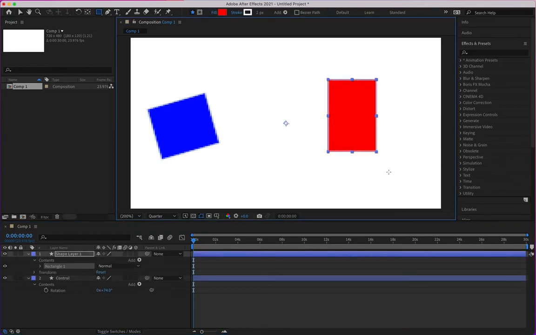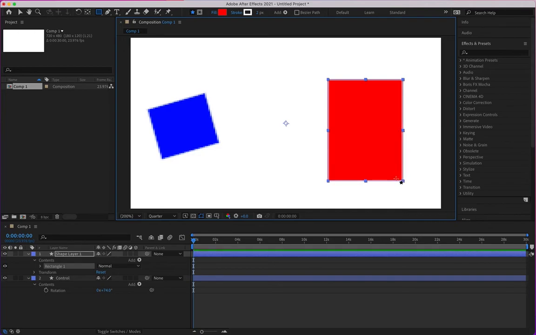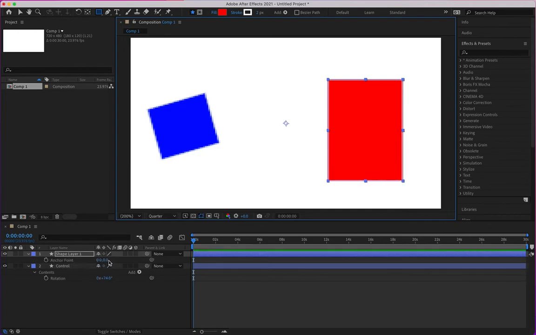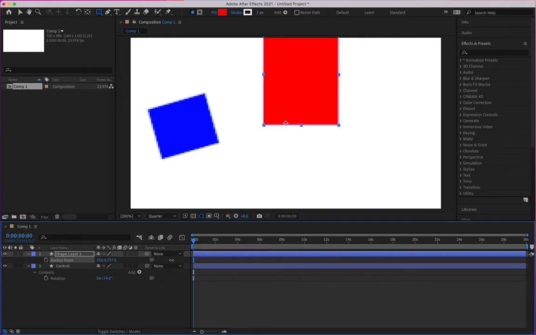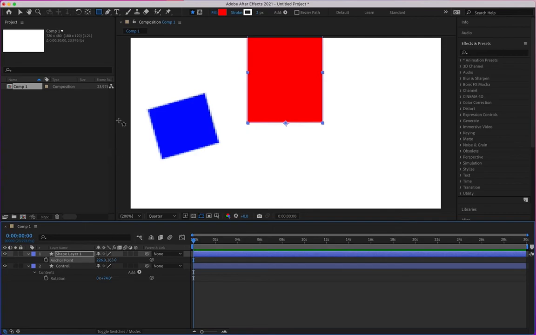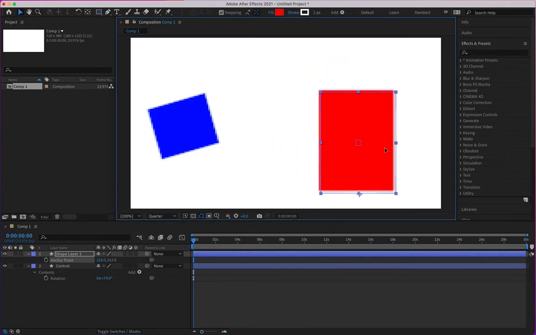And I'll make it right there. Why not? And I will change the anchor point just so that it's only at the y-axis right about there. And I'll switch myself back to the selection tool to move it, so there we go.